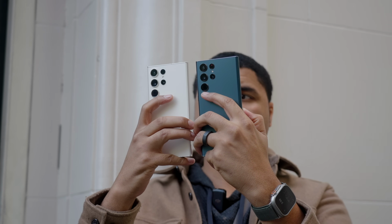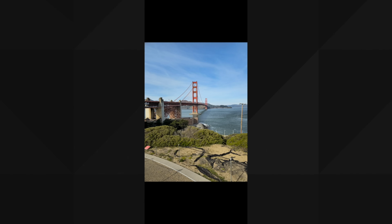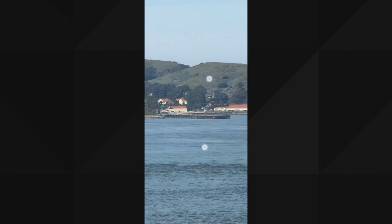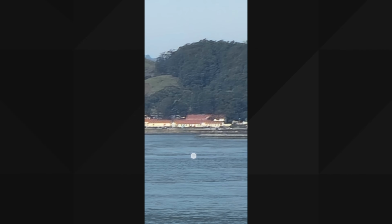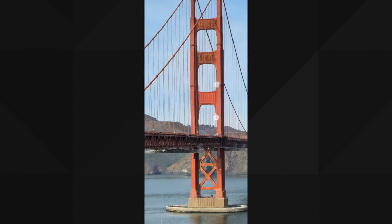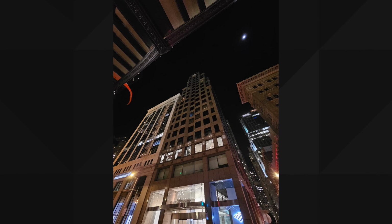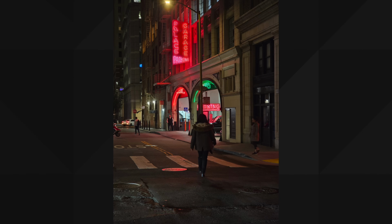The Galaxy S23 Ultra, you get a 200 megapixel primary sensor compared to the 108 found on the S22 Ultra. That means you'll capture more details in photos, you can zoom in better after the fact, and all those great things. The S23 series also features improved low-light photography and more options for raw photos, now available at 50 megapixels. The telephoto lenses are two 10 megapixel sensors. Those are the same, and the ultra wide is 12 megapixel, and that's the same too.